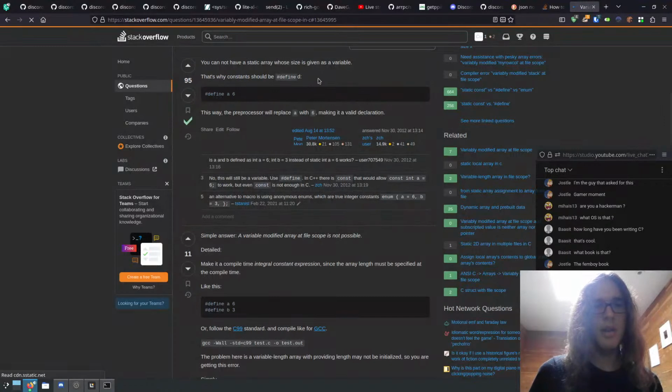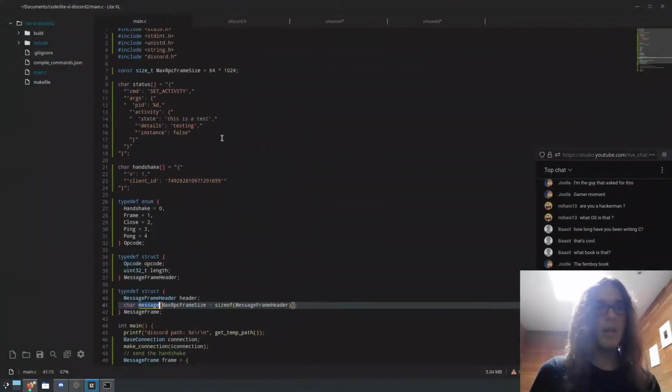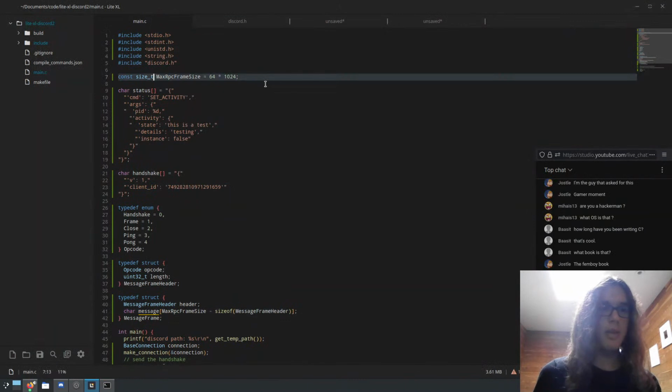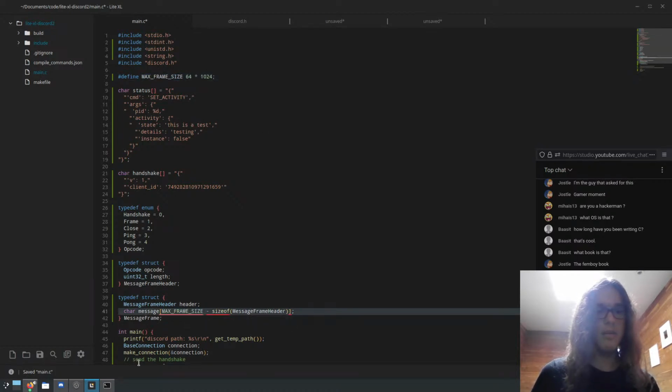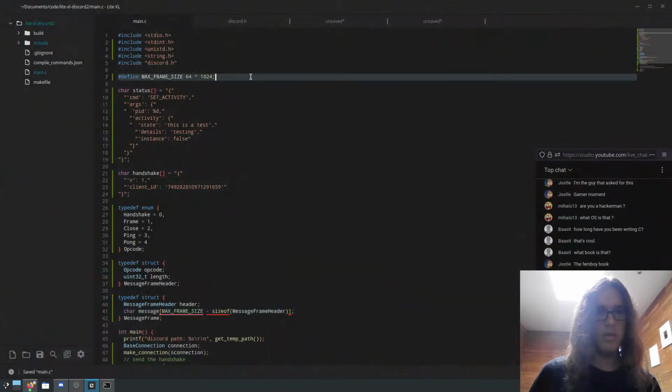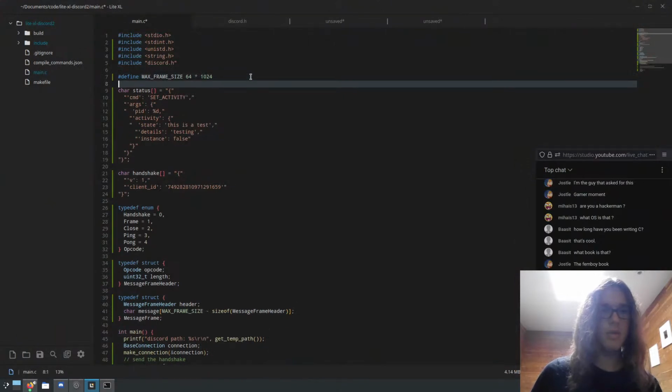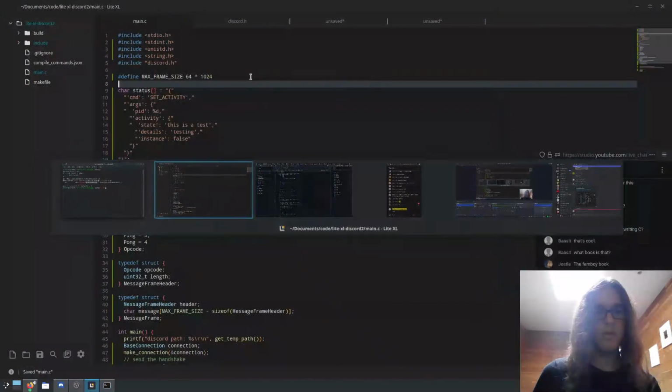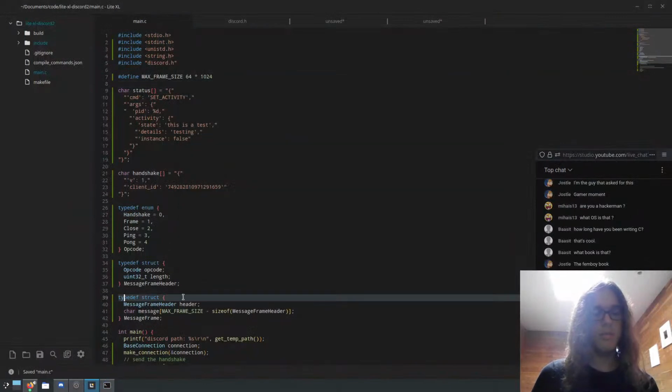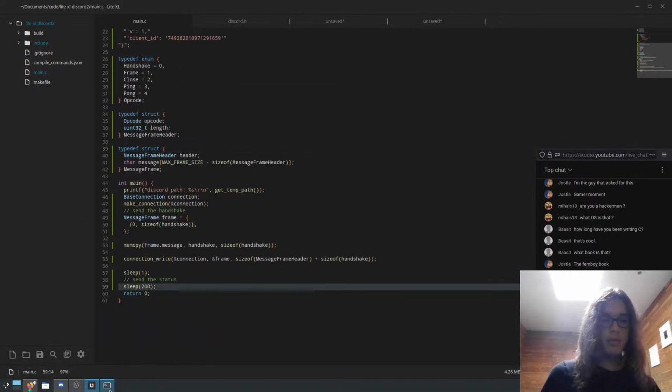You cannot have a static array whose size is given as a variable. That's because I was copying C++. So instead, we're going to do this. We're going to do that, we're going to do that. Whoa. No semicolon. That should do it. Okay. All good, all good.